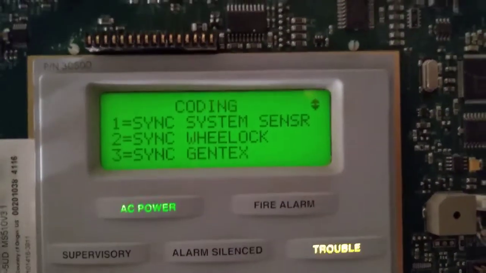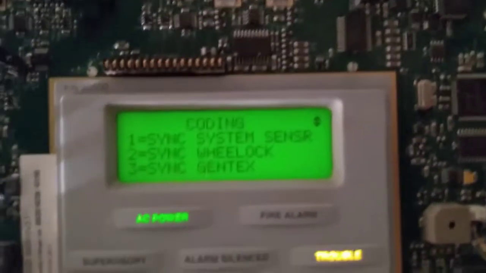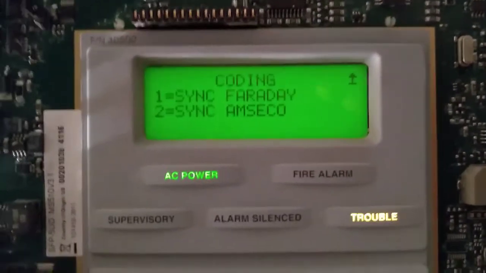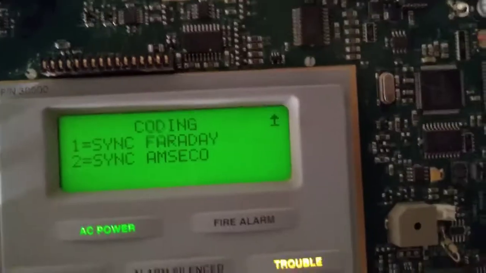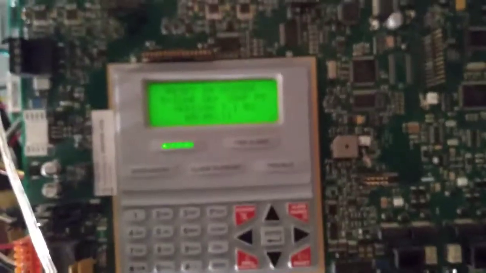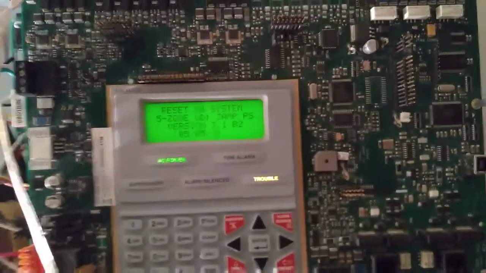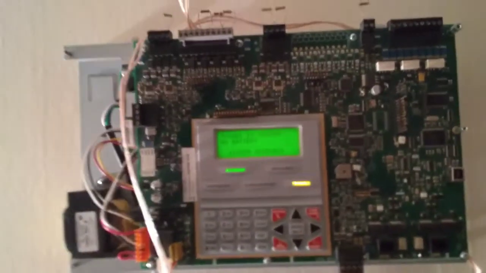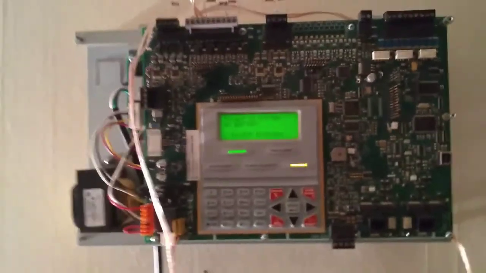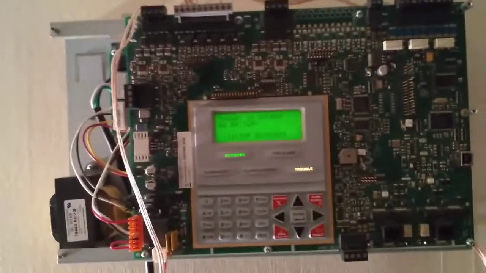Like I mentioned, it's got System Sensor sync, Wheelock, Gentex, Faraday, and AMSECO. I think the UD stands for UDACT. I think that's what that stands for.